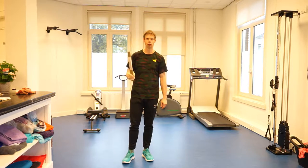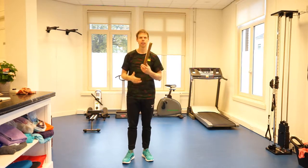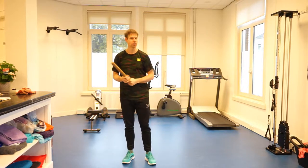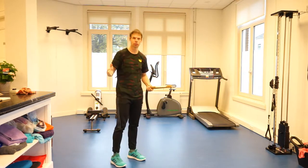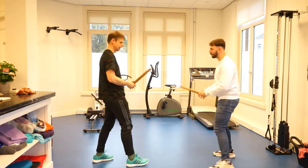Today I'm going to show you the short stick. This is a short stick, it's around 30 cm long. The short stick forms belong to the Arappukai family style. And I have here somebody who I have to train with, otherwise we cannot show anything. Here he is, my good friend.